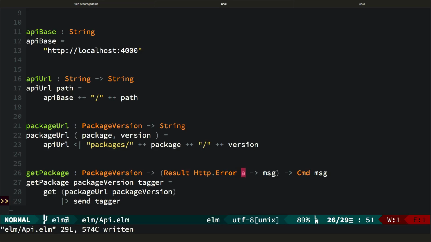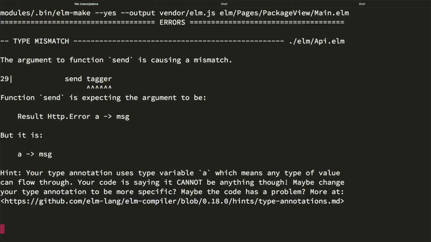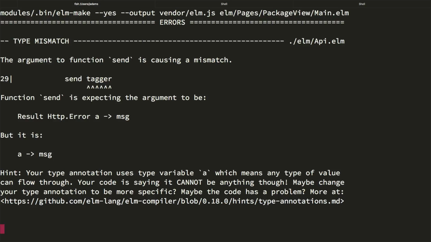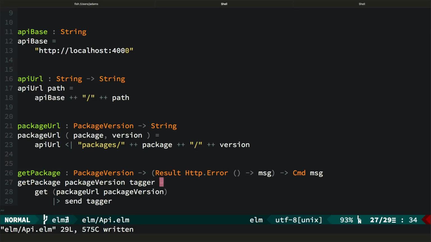Oh, and explicitly it is an A, since we haven't mapped it to anything. And then, what are you talking about? Function send is expecting the argument to be that, but it is that. Or maybe it needs parentheses? I don't know.